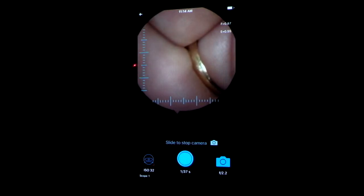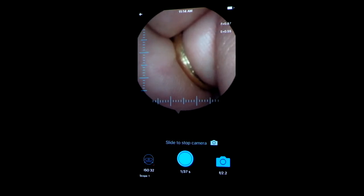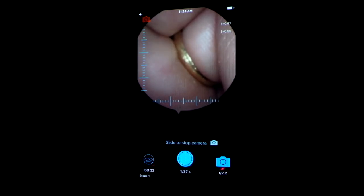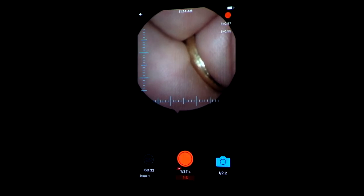Get a nice, crisp, clear image prior to going into a case. While you're inside the ear and doing an exam, you can easily take pictures with the camera button at the lower right-hand corner of the screen. As you tap the camera, you'll see a red camera come up at the top of the screen. If you want to take video, tap the blue circle at the bottom of the screen once and it will turn red — now you're recording video.